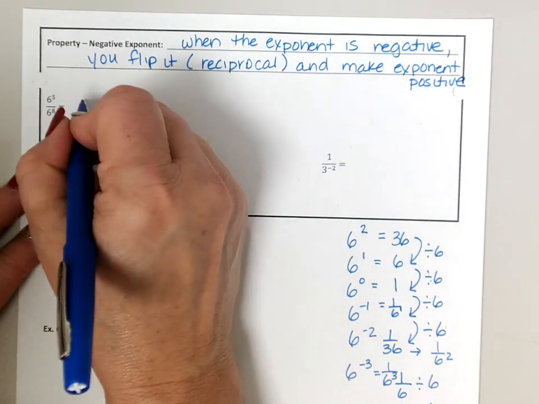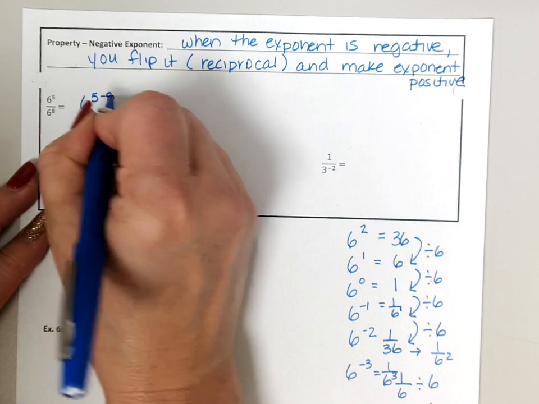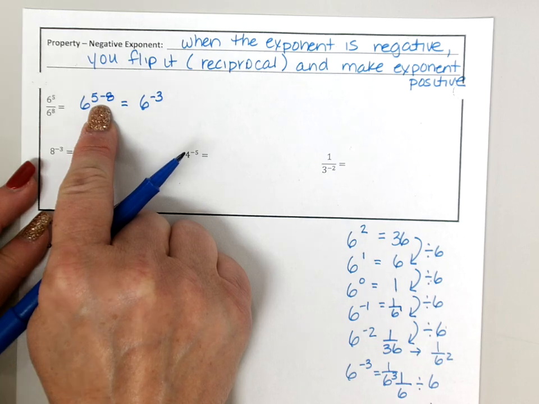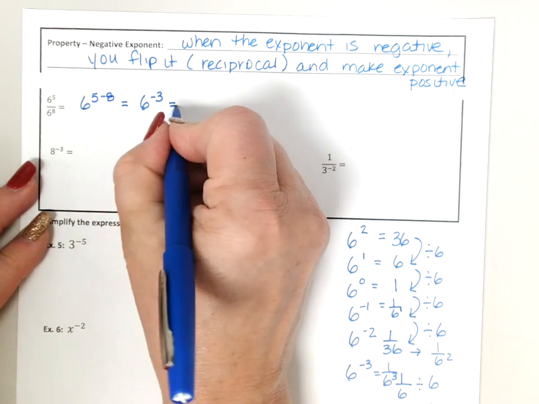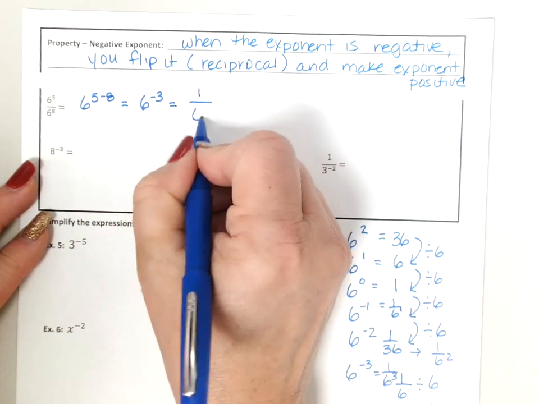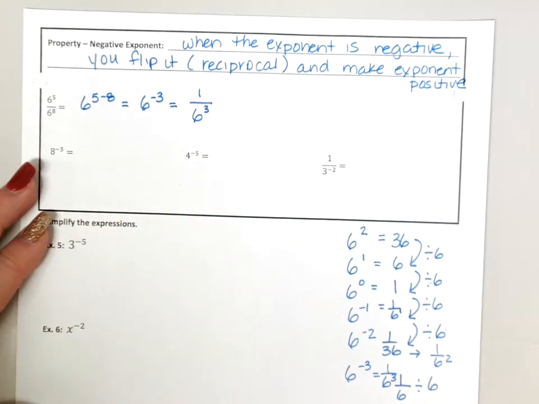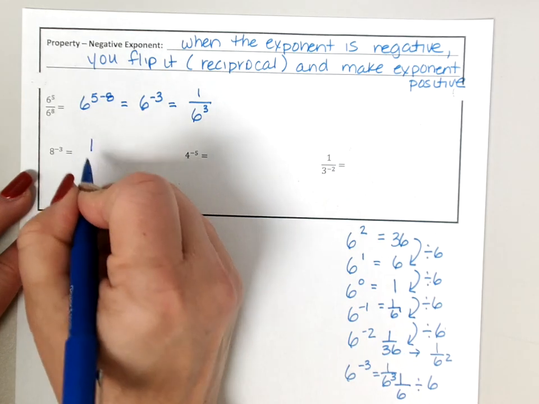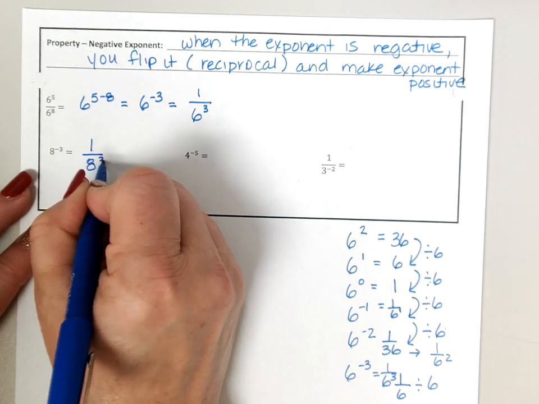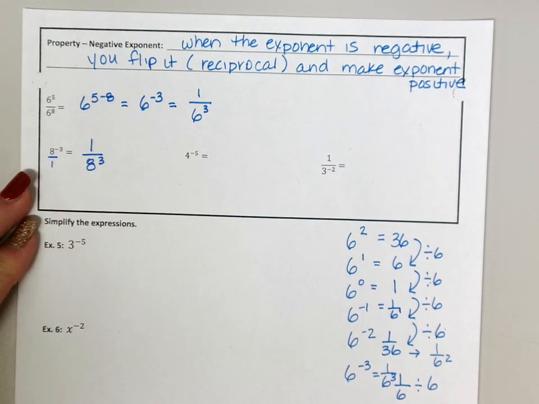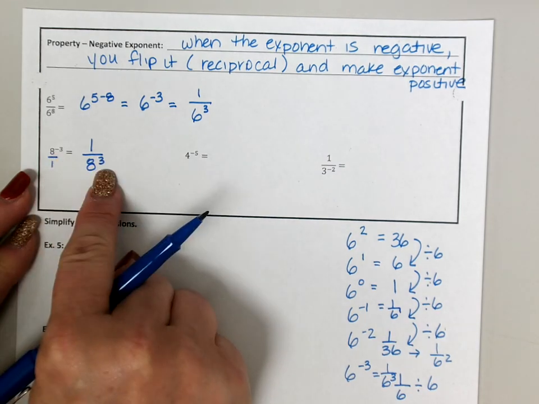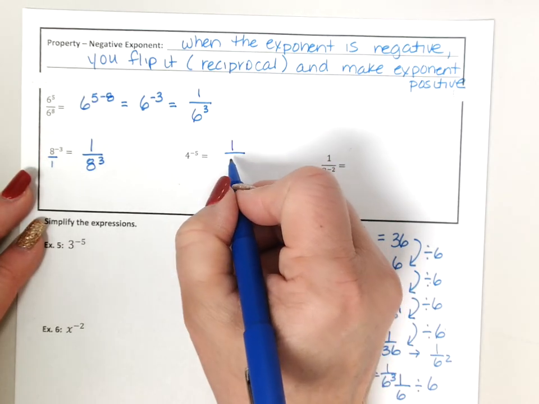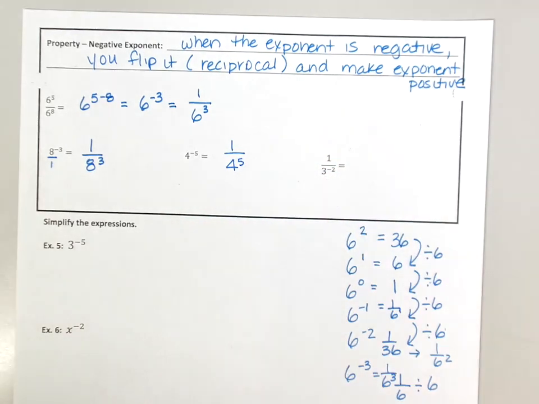So here, I'm going to follow that rule of 5 minus 8, and it's going to come out to a negative 3 because the smaller number was first. So if I'm supposed to write this as a positive exponent, I will flip it, and I will make the exponent positive. That's the rule. So here it is. I will flip it, because remember, if this was a whole number, that won't be on the bottom. So I flip it, and I make the exponent positive. I got a negative 5 for my exponent. I flip it, and I make it positive.